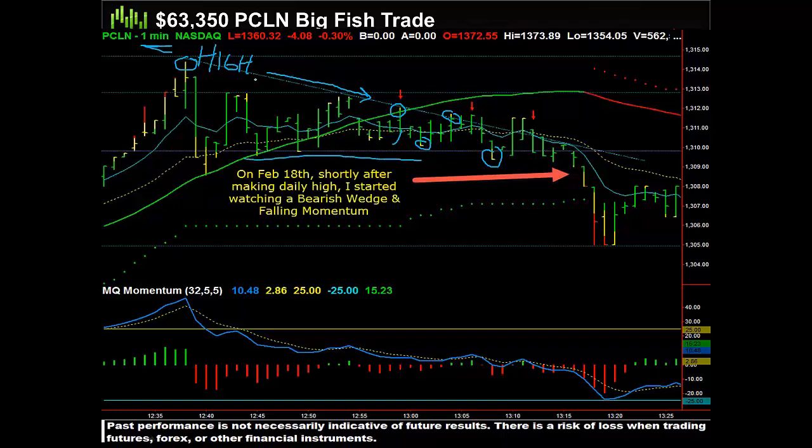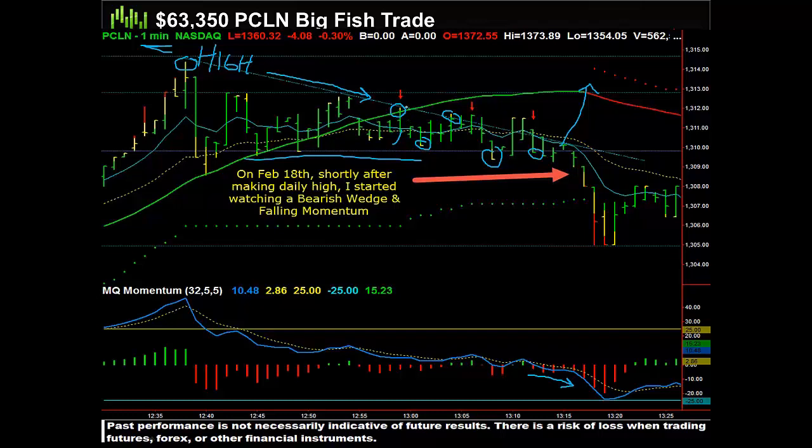Usually on a descending wedge like this, we break to the upside. Here, we didn't break to the upside. We tried once, twice, and then right here, I believe it was this bar, I thought it was going to break through. I purchased some Priceline puts, because momentum was increasing to the downside. And these two trades here, what did I do here? That's a good question. What happened here?